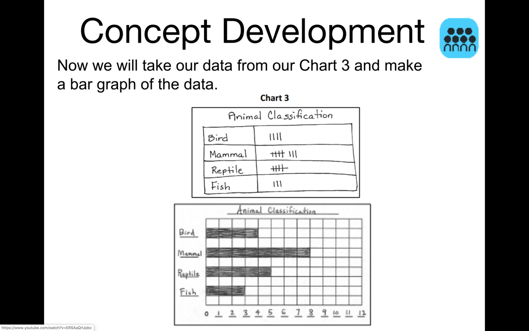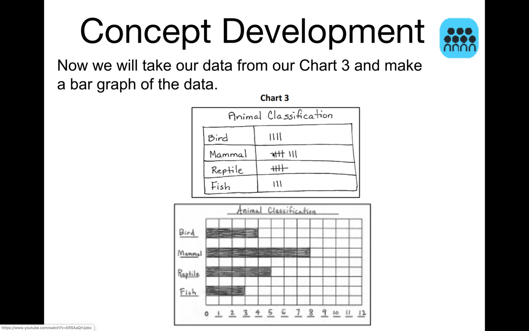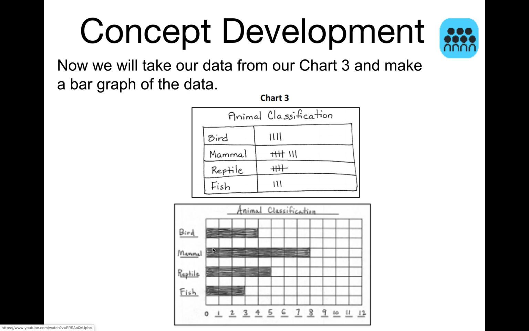For instance, our largest group that I can see here is our mammals. For our mammal group, I see that it ends right at the line that lines up with 8. That makes me think that this data set has 8 mammals in it. Then I go up here to check that I'm understanding this information correctly, and I am, because I see there's 5, 6, 7, 8. So there's 8 mammals. That means the line lining up with 8 represents that there are indeed 8 mammals. And we do the same for birds.